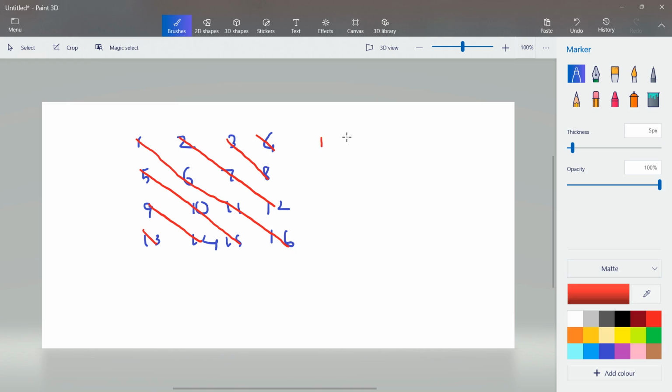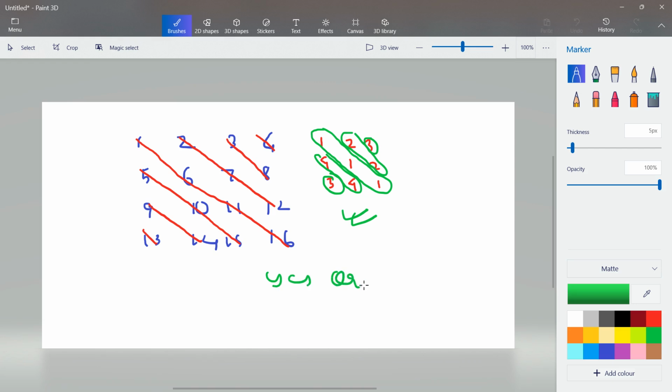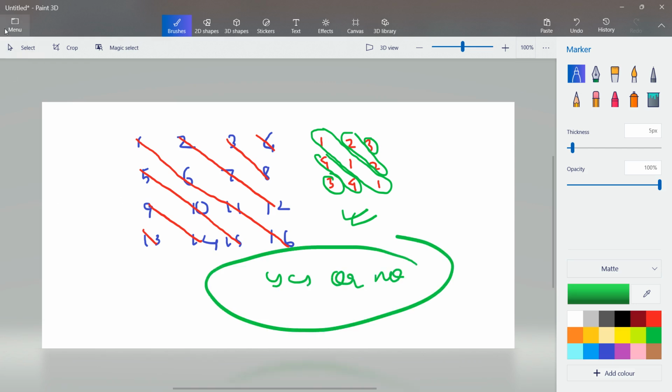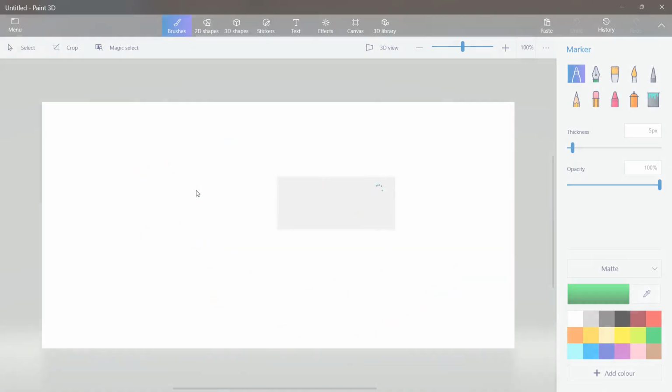For example, 1, 2, 3, 4, 5, 1, 2, 4, 1. This is a Toeplitz matrix. Why? Because in every diagonal, for example in this diagonal, all are the same. Similarly, in this diagonal, all the elements are the same. Similarly in this also, and in the last we have only one element, so it doesn't matter at all. So this is a Toeplitz matrix. I have to find whether it is yes or no, that is true or false. So how will we proceed? Maybe you have understood the part.